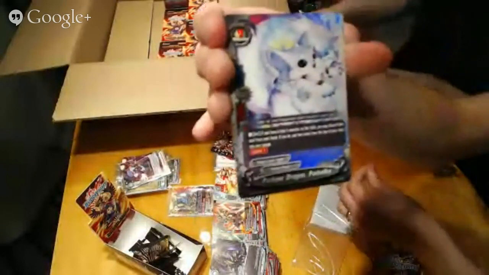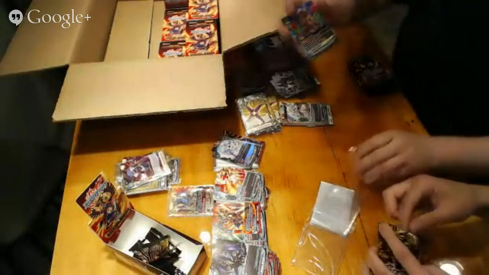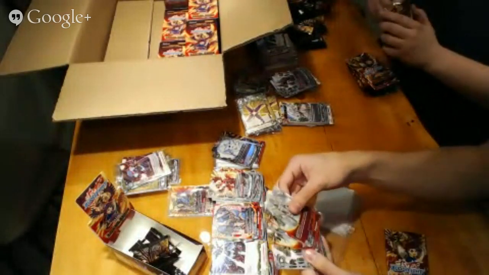Dimensional Demonic Dragon, Lottis the Tyrant. I don't know, he likes me. He doesn't like me. Good. I feel like I've only pulled one or two of him. Good. Out of almost nine boxes.